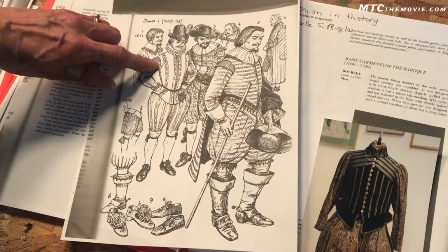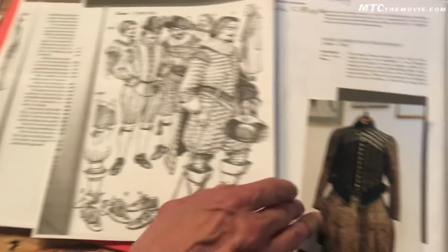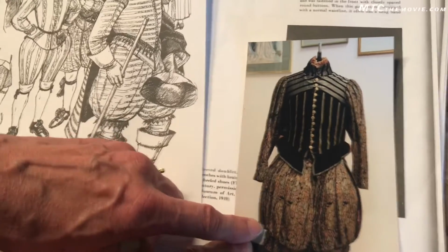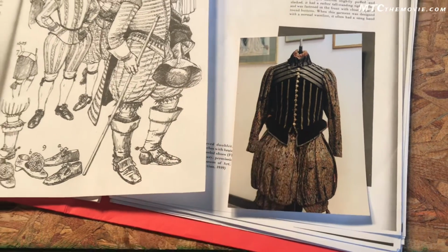As were their sleeves, they were also tied on, and then they were covered by this wing or some tabs. So here's a picture of a gentleman's pants, and you can see how the balloon is lower. This one doesn't have the tabs, his sleeves are actually attached. But this peplum here covers where the ties are.